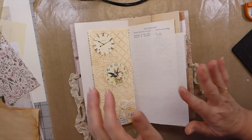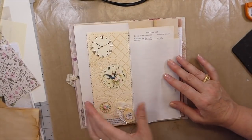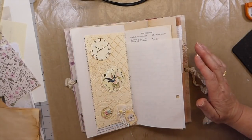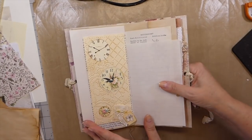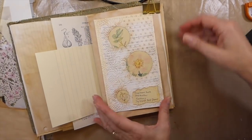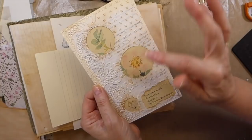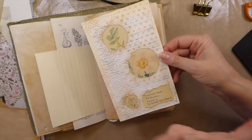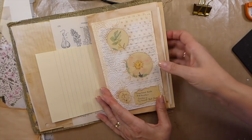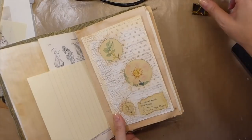I've got the inspiration from designing this pocket for some shabby chic TNs that I'm working on — just something a little bit different — and it got me thinking I'd really like to find a way to use my book pages for that. I absolutely love it. I love the fact that this is all made out of book pages completely, even the little image inside, which you can tweak to whatever theme journal you're using. The more ideas we can come up with on how to use these excess book pages the better, so let's just jump straight in.